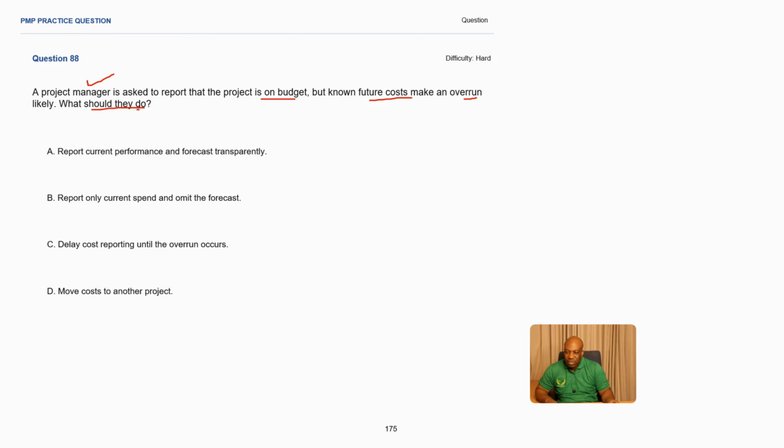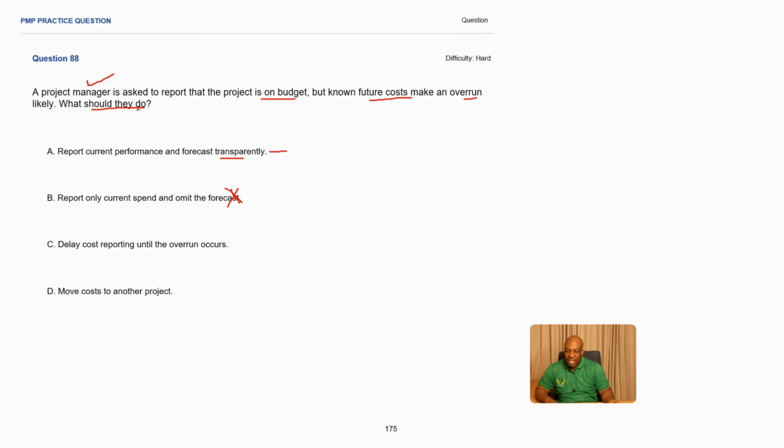A, report the current performance and forecast transparently. Okay, makes sense. I like the word transparent. B, report only current spend and omit the forecast. The forecast is going to affect your overrun, so you cannot ignore it at the moment. You also need to report it. C, delay cost reporting until the overrun occurs.